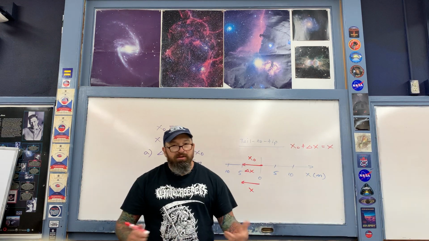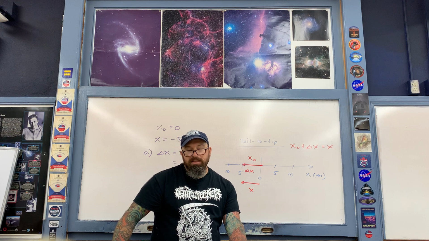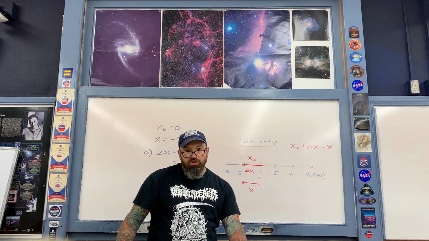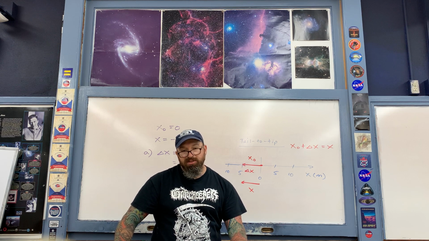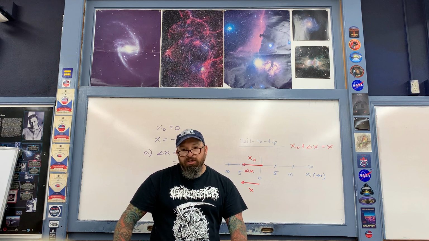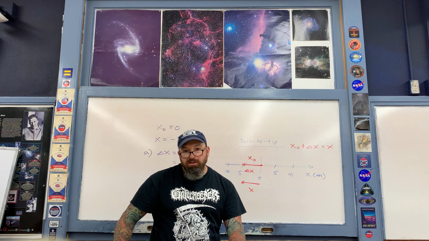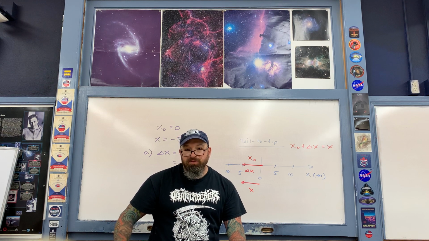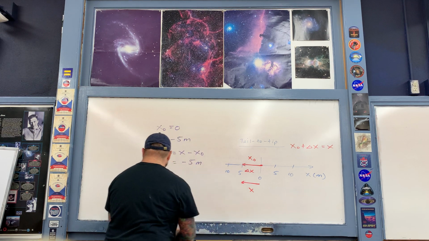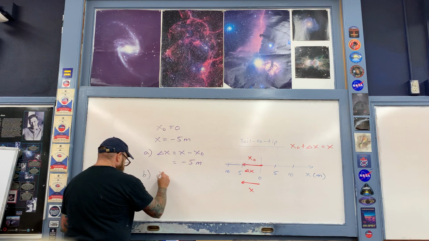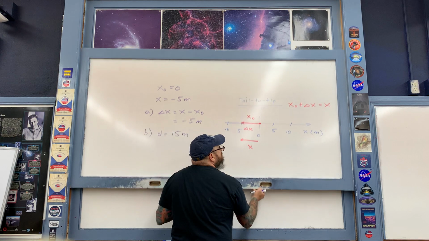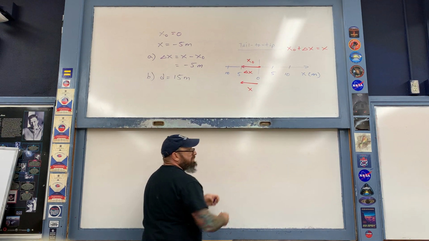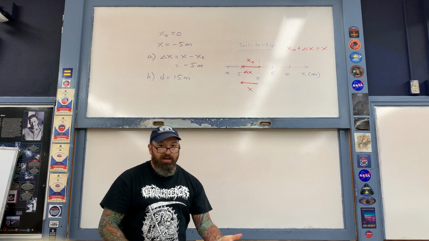Okay, now in part B of the problem, we calculate the total distance traveled. The total distance traveled is just all of the lengths, if you will, of the vectors, the magnitudes themselves added together. So the person then therefore walked a total distance, we'll call it D, of 15 meters. Like so. And now in parts C and then D, we get to average velocity and average speed.